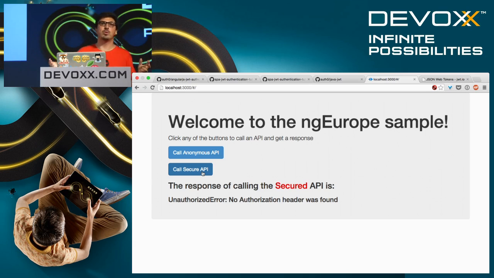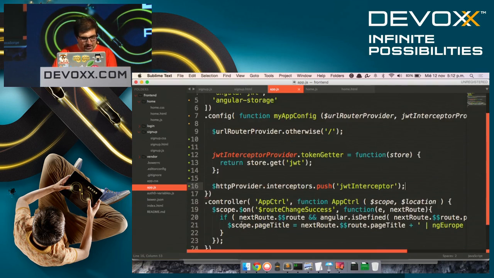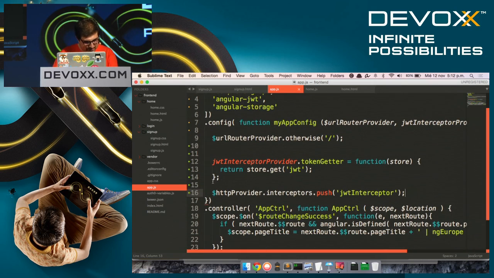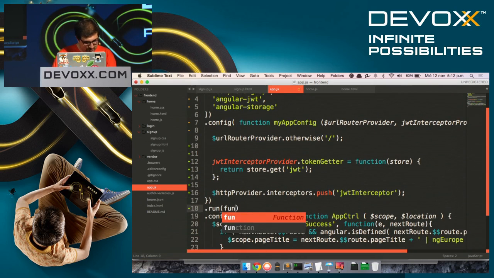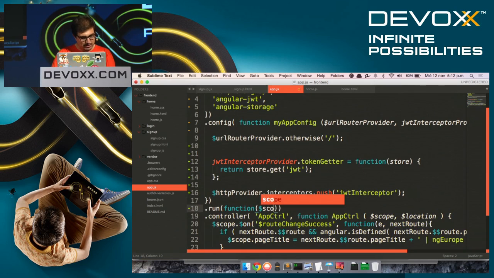How can we do that? With a simple event that we can listen from UI router. So let's do that now. Let's come here to the app.js again, and let's add now a run method. In the run, we're going to get the root scope, $state, JWT helper. Basically, we're importing everything.